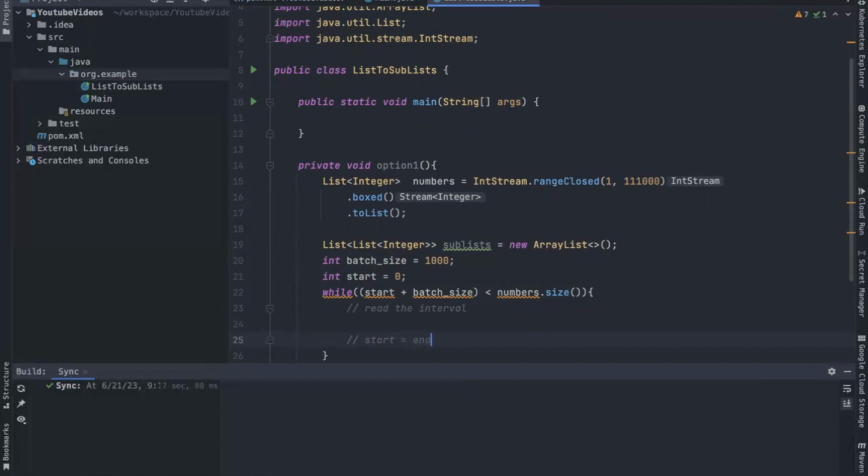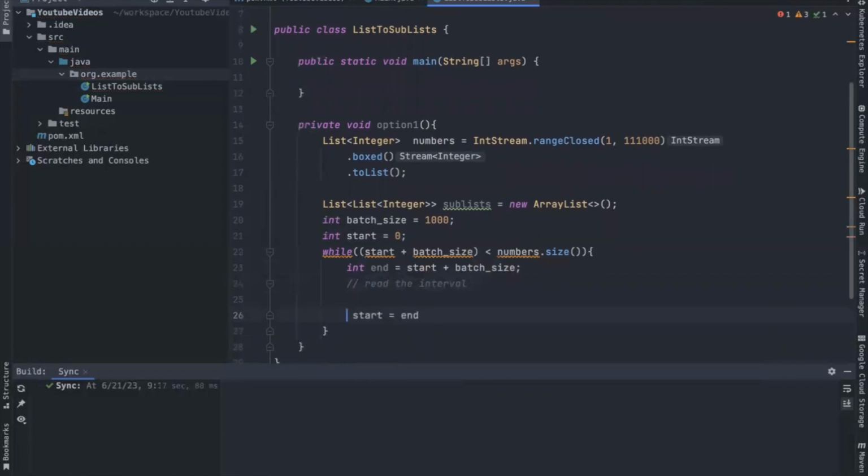And end would be something like start plus batch size. So that would be the end of that interval, right? So we'll just set the start to end at the end of the loop.